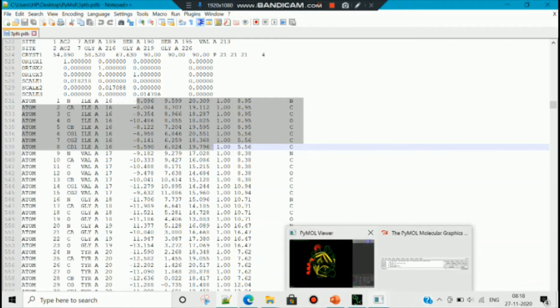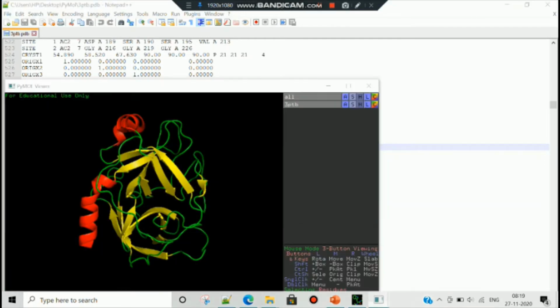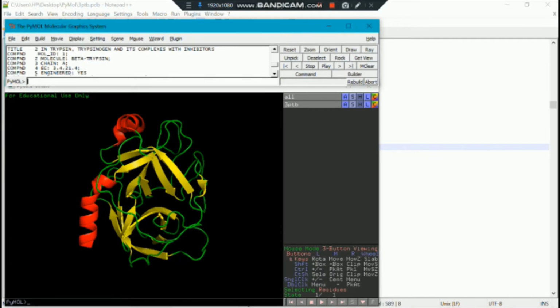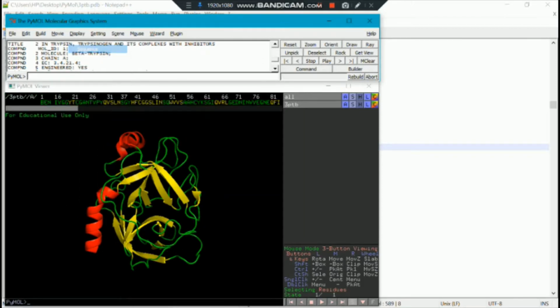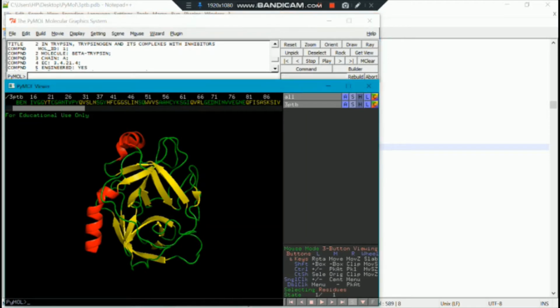Now what we could do is come back to our original molecule, and first of all let us display the sequence, because it would be quite easier to work with if we have the sequence here. So you need to go to the display control and click on display. After clicking on display, select the sequence. So we have the sequence here, as you can see.